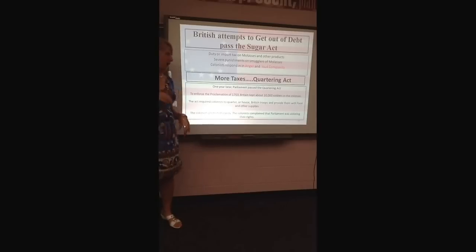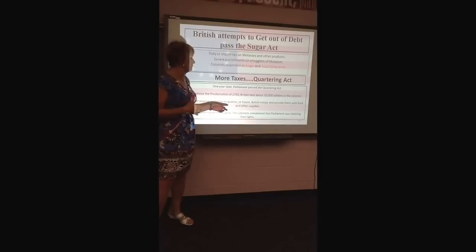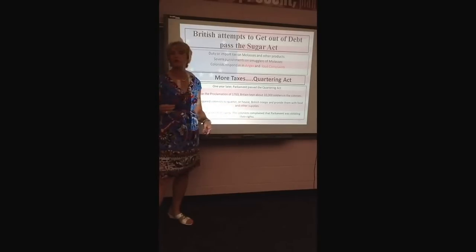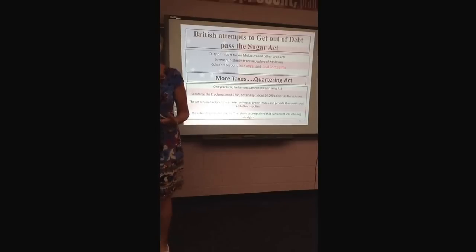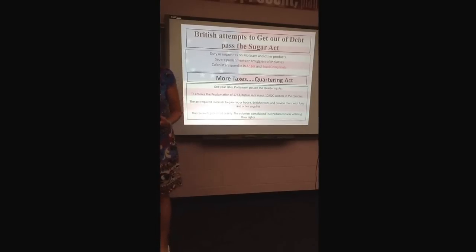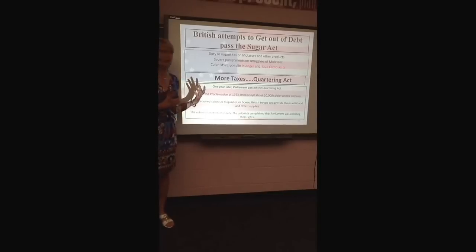You, by law, will have to quarter, and what quartering means is to house somebody, to let them live in your house and for you to provide food and shelter. So you would have to quarter or house British troops. In other words, you would have to have a British soldier, somebody you didn't know, living in your home. And we showed you earlier pictures of Jamestown and these places. These houses were not large, especially farmhouses.